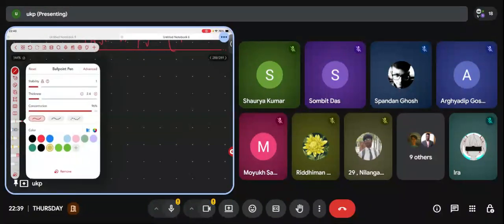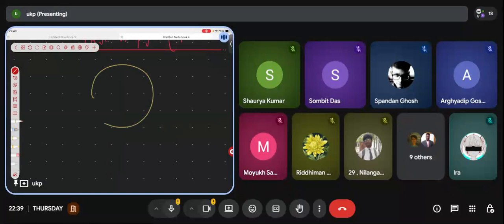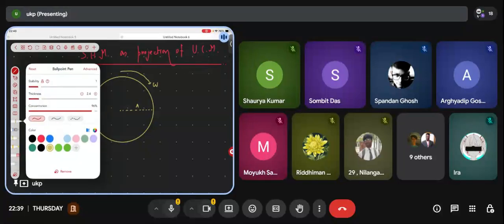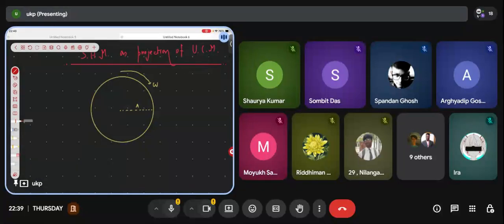Suppose there is a particle which is performing uniform circular motion in a circle whose radius is nothing but capital A. ठीक है? Let's say the particle is performing uniform circular motion in the clockwise sense with an angular speed of omega. ठीक? No big deal. बेटा, मान ले कि there is a white screen here. ठीक है? This is a white screen.